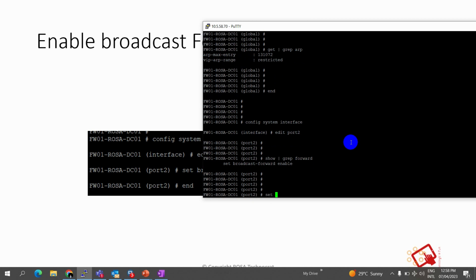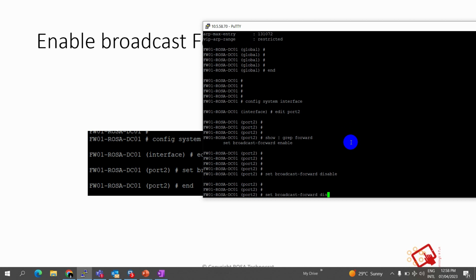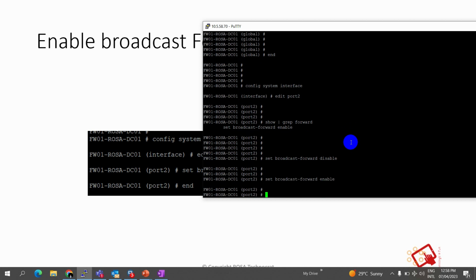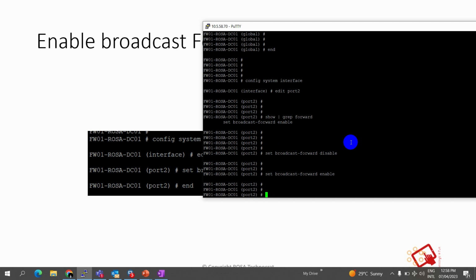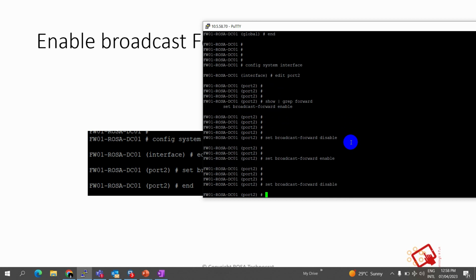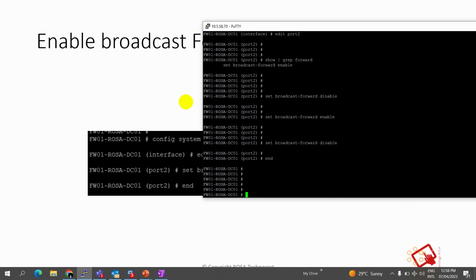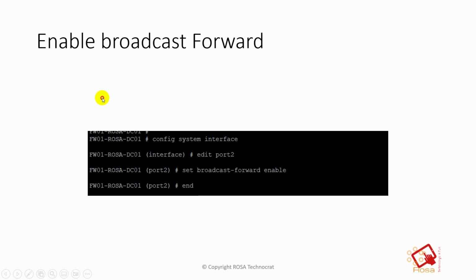We can disable it as well. Set broadcast-forward disable, or we can have it enabled. You can do set broadcast-forward enable. This basically enables broadcast forwarding or layer 2 forwarding on the FortiGate. By default the behavior is disable, and we can do end, and this changes the behavior of the broadcast forwarding.